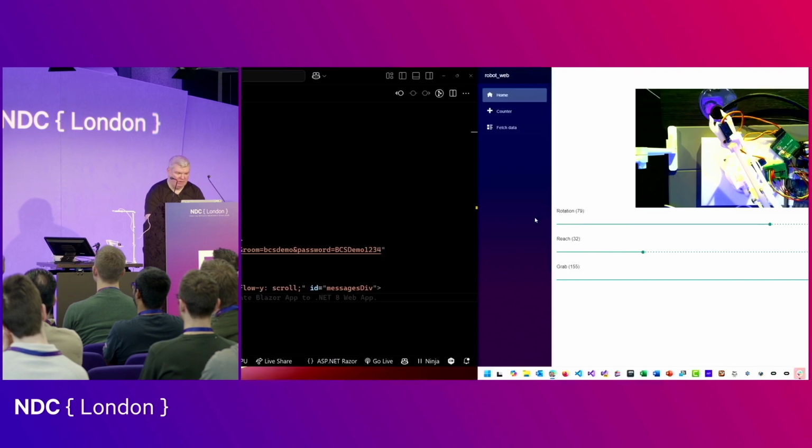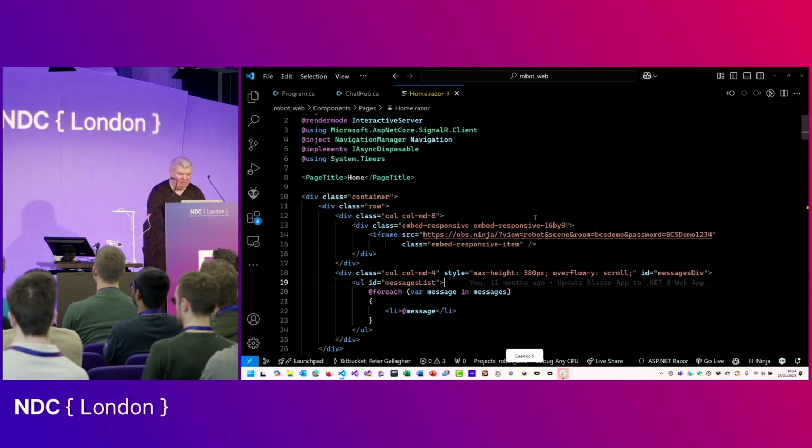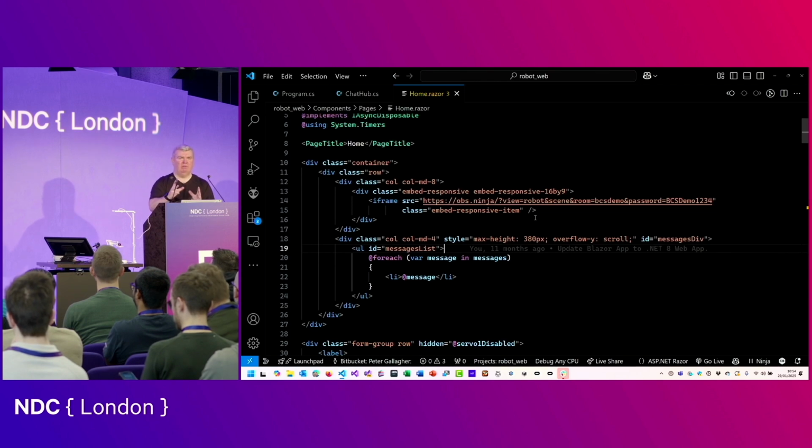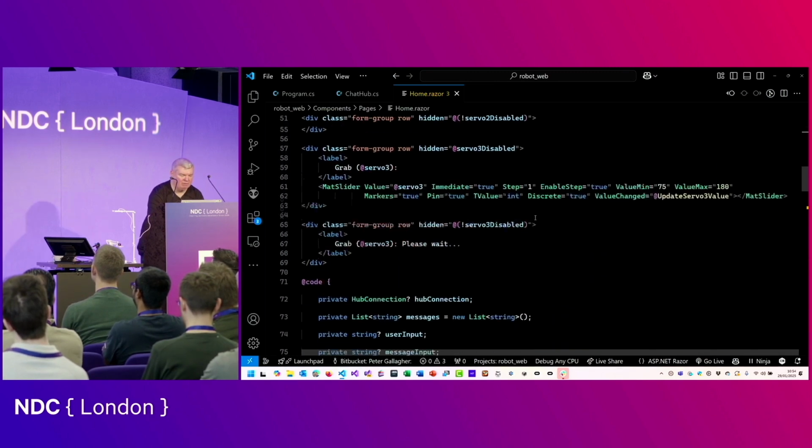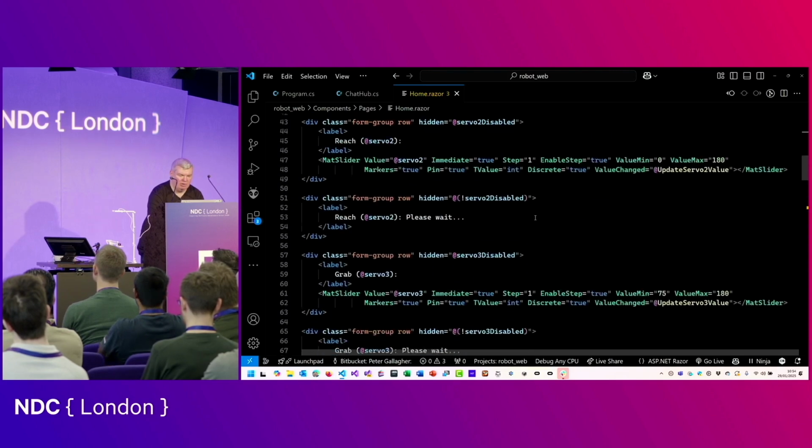The code on the Blazor side, who's done Blazor coding at this sort of level rather than just used it randomly? A few people. So you have your HTML markup at the top, and then you have your code at the bottom down here. So that's what all of that is.